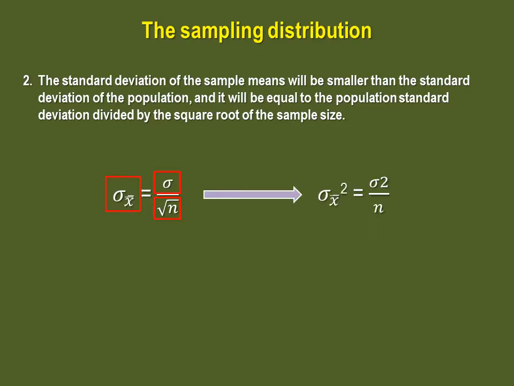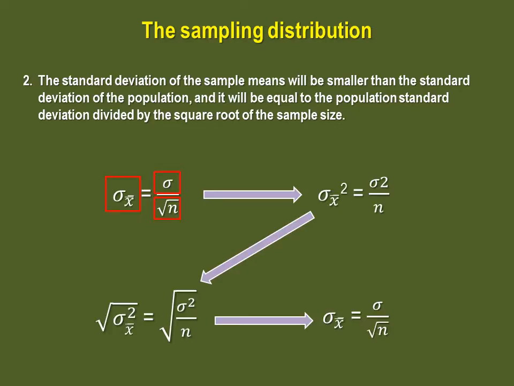This comes from this equation, which is actually the variance of our sample means is equal to the population variance divided by the number of values in our samples. We could prove this mathematically, but it is outside the scope of the class. But we do know, though, that the standard deviation is nothing more than the square root of the variance. So by square rooting the second equation, we come back to our original equation.